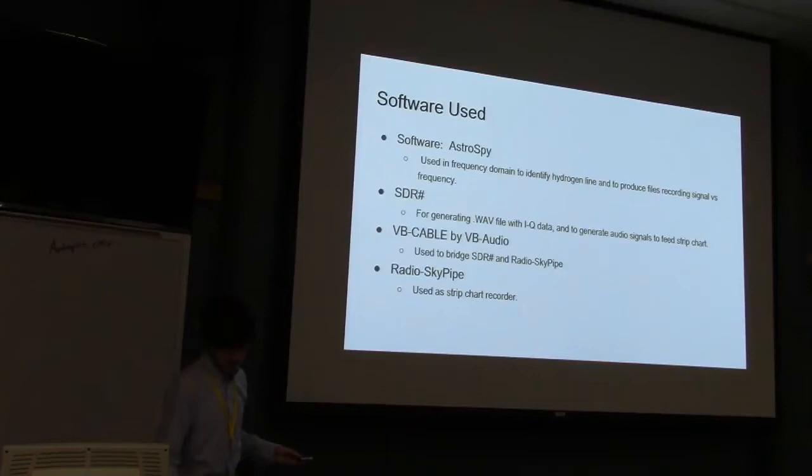The main reason why I'm mentioning recording I/Q data is because the original idea for this project was to do it wirelessly, as in recording data at each antenna and then processing it later. So I needed to be able to record data. But the thing with the way that SDR-Sharp records is it doesn't give you much information about specifics of when and where the antenna was.